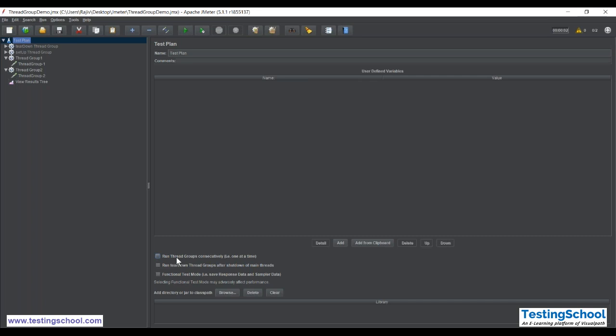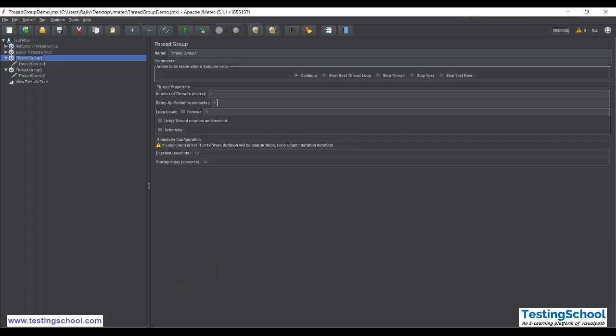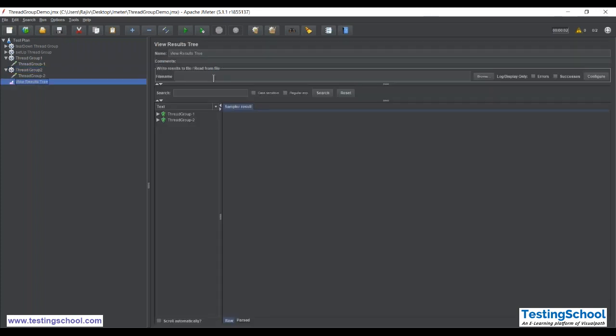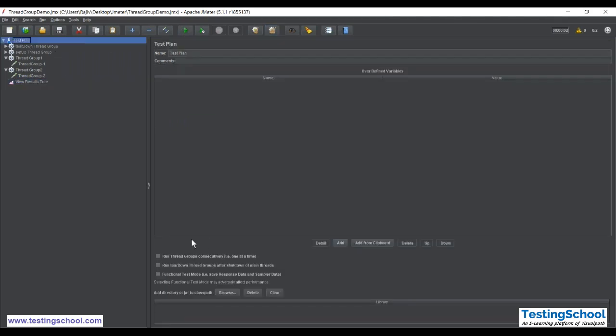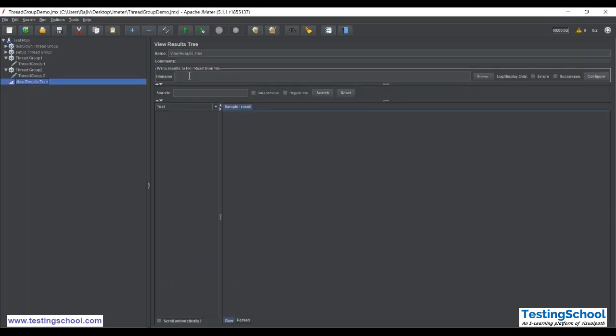If we want to distinguish between these two scenarios, we need to increase the count. So thread group 1 is 10, and thread group 2 is also 10. Now we will have a total of 20 requests. Just keep in mind that Run Thread Groups consecutively is unchecked, which means both of the requests will be running in parallel.